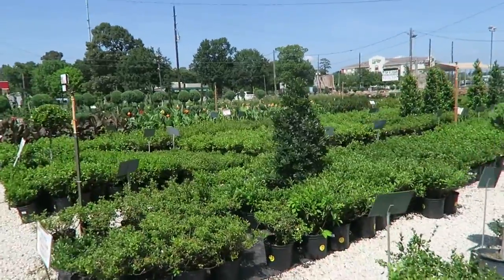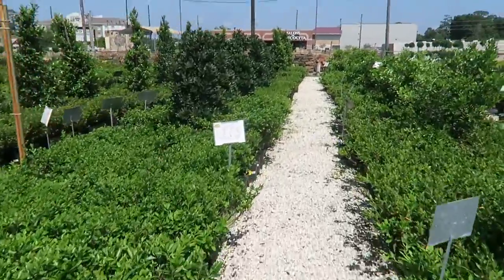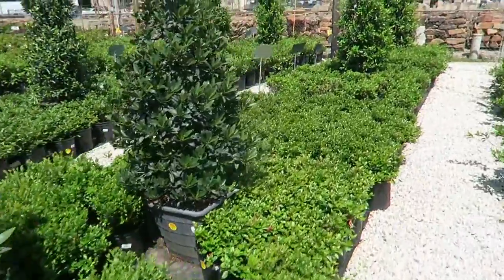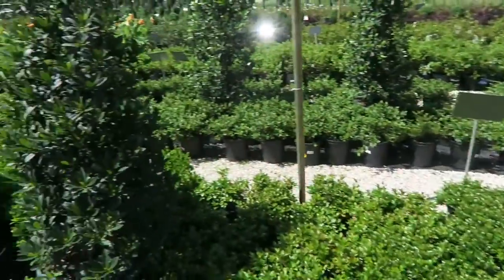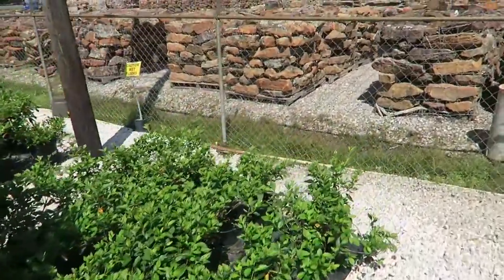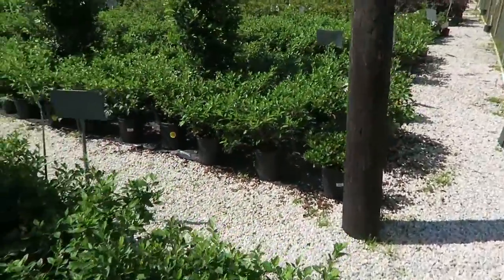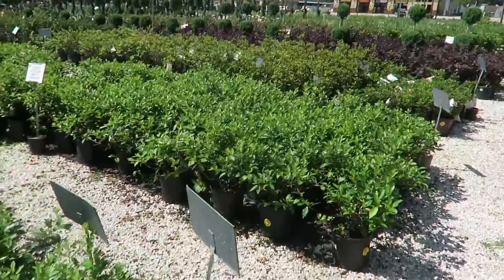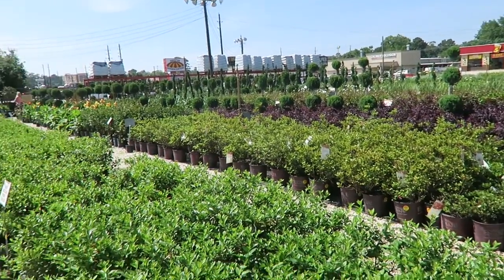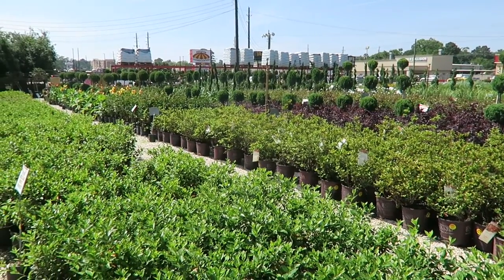So this here is just a lot of good plants and all. So I come in and look, and it's giving me some good ideas on what I could possibly pick up to plant for a customer. A lot of customers like recommendations and all. And so sometimes I'll come, I'll take a picture, and then I will share that with a customer, possibly some plants that they can plant and put out there. You know, of course, I let them know if they're on sale or whatever, or they can pick them up themselves. But this here will decorate the outside of their lawn, front and back. Sometimes they like to get some decorations in the back, just to dress the backyard up and all.